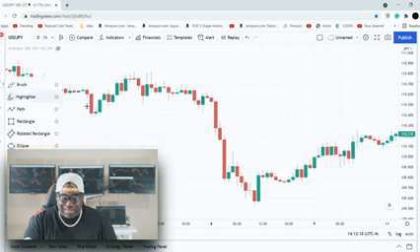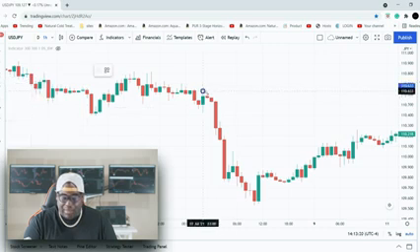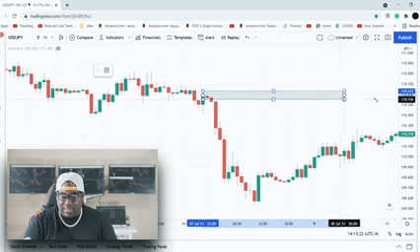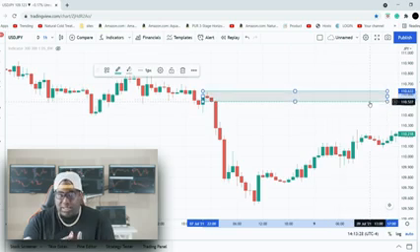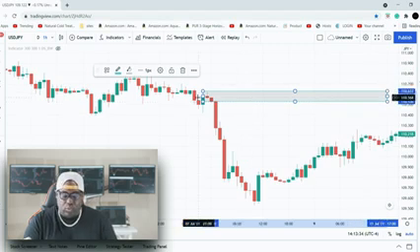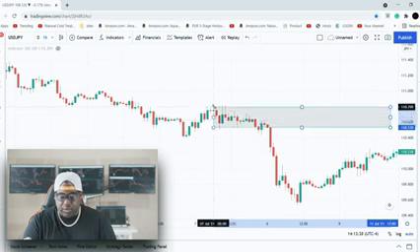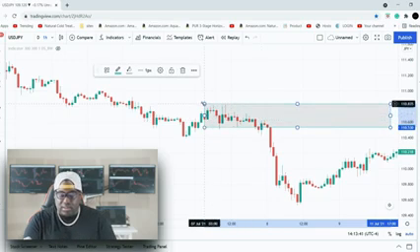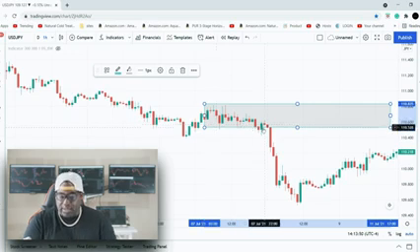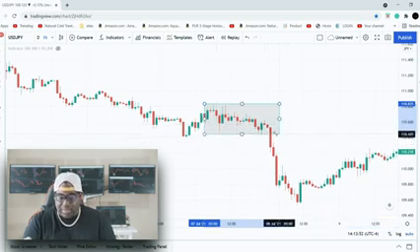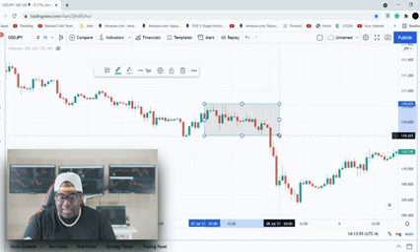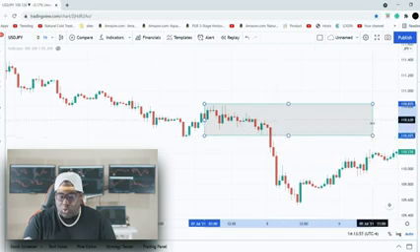So you can take that candle and say, all right, I'm going to wait for the market to go to this zone right here, and then I'm going to take that trade. Or what I like to do is take the meat of the move, which basically covers all the candles around it. Notice how we have all these candles around that supply zone. I'm going to take all those candles right here and then extend the zone all the way to the left.